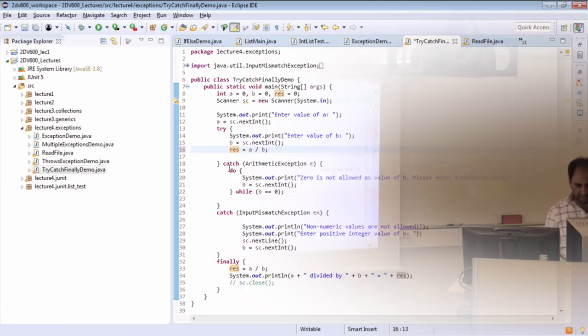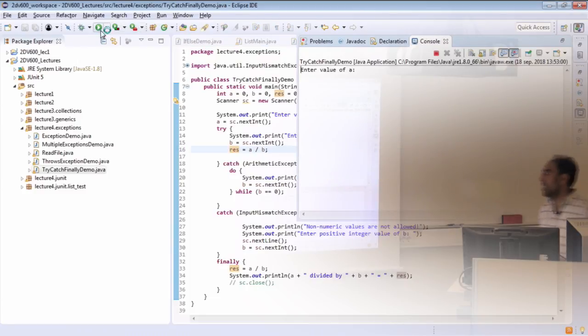But it's true that if there is no exception, this statement will be executed 2 times. It will override, but it will be the same value, because if there is no problem here, the catch block will not be executed, so the values of A and B will remain the same.